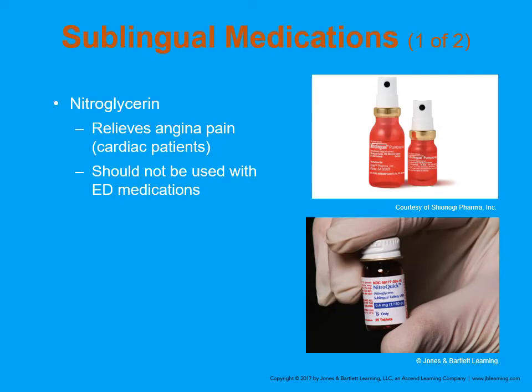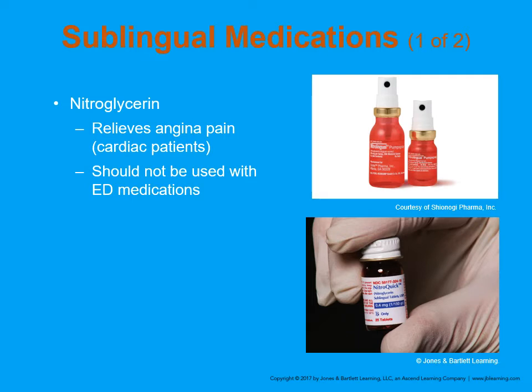Sublingual medications. Considerations. The advantage of sublingual medications is the absorption is relatively quick. It's easy to talk with awake and alert patients and advise them to place a pill under their tongue. The disadvantage is that they should not be used if the patient is uncooperative or unconscious, and any medication placed in the mouth requires constant evaluation of the airway. Nitroglycerin. Many cardiac patients carry fast-acting nitroglycerin to relieve angina pain.